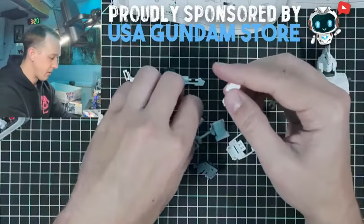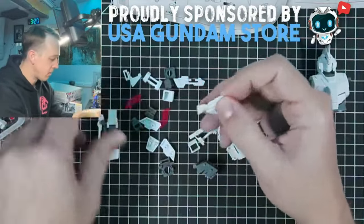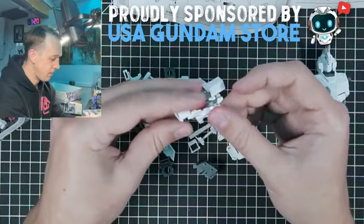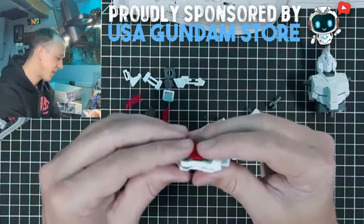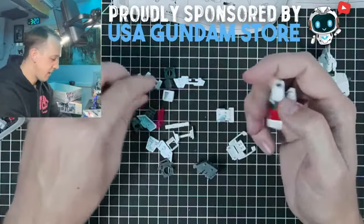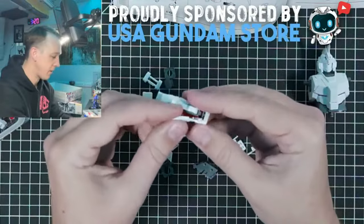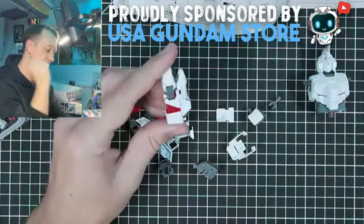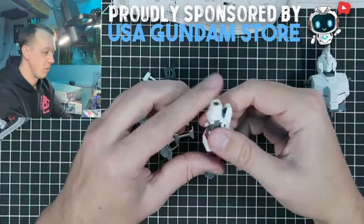Another interesting thing that I am planning on doing with the kit is, even though it's going to be in unicorn mode, I am planning on painting the psycho frame in... What am I doing here with this? Okay, trying to figure out the orientation of these parts. Painting the psycho frame in silver, as it is going to be deactivated, and mostly not showing. But there will probably be a couple little bits, and I think I'll have at least one panel of armor removed. As I talked about, the plan is to show the unicorn as it's being transferred, moved.